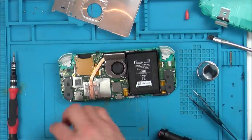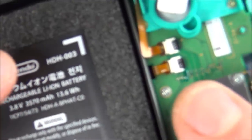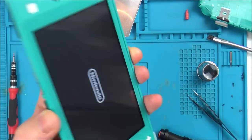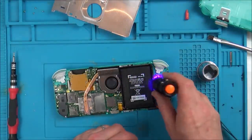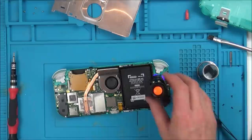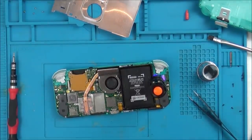Here we go, that's all I need. As you can see, I've just put a tiny, tiny bit on there. Now, just before I cure it, I am just going to tap it to make sure that the screen's still working. Yes, it is. Right, so I'm just going to leave that now and leave this on it for a bit and let it cure. It's probably going to take a good 10 minutes or so. There's only a very thin layer, so hopefully that'll be rock hard after that.